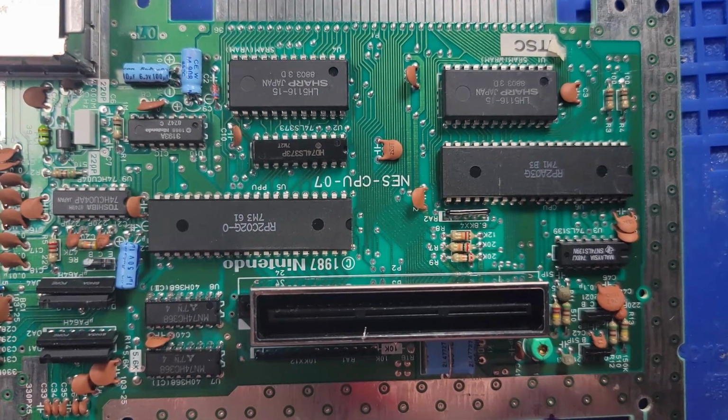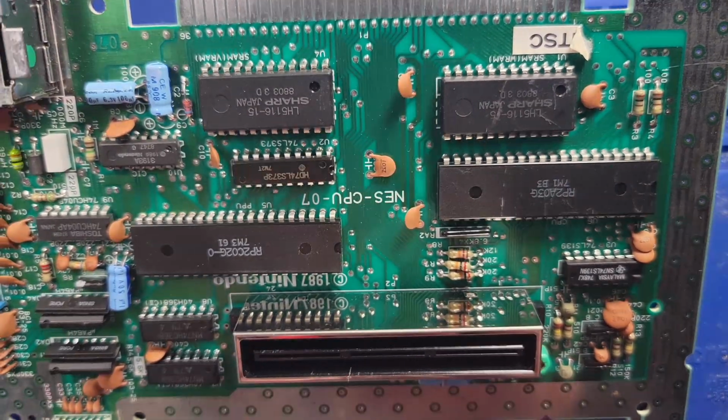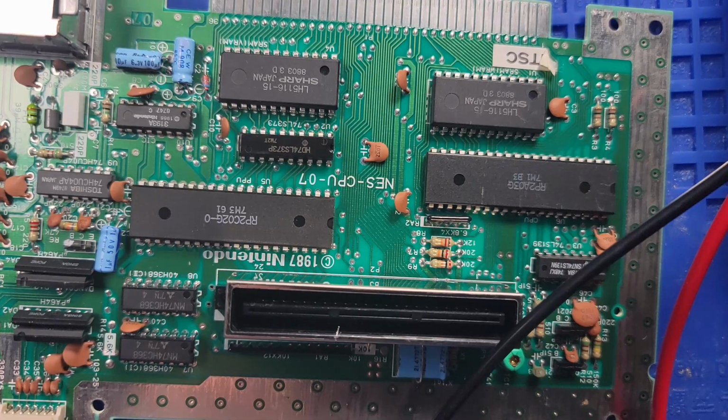It's nice that they give you the value of resistance. I don't know if that's a diode or what that is. Let me see if I can find the schematic. Maybe that'll help me out.